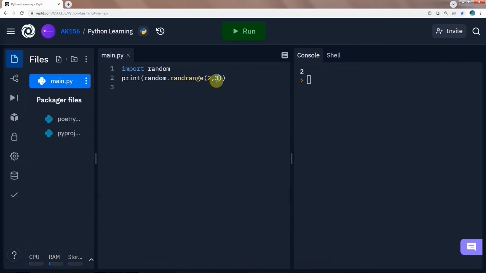No, it does not include 3. In this case, it does not include 5. It produces a random number between 2 and 5. Includes 2, but not 5.